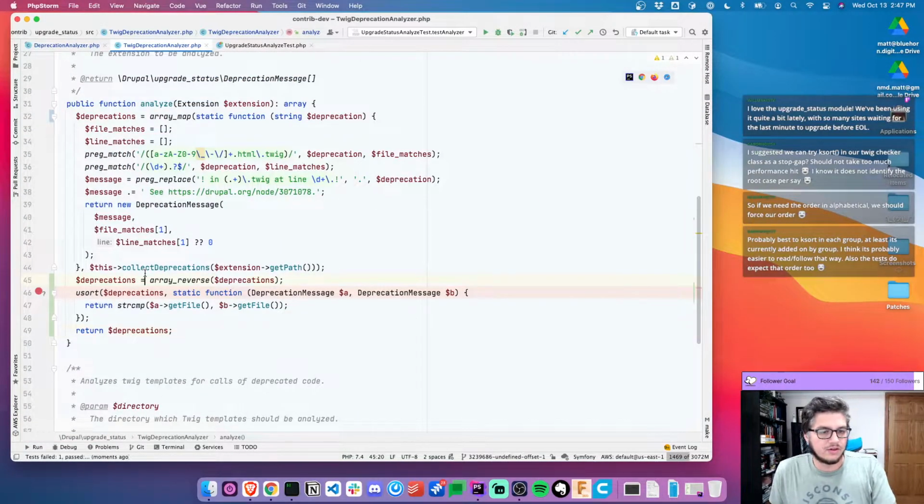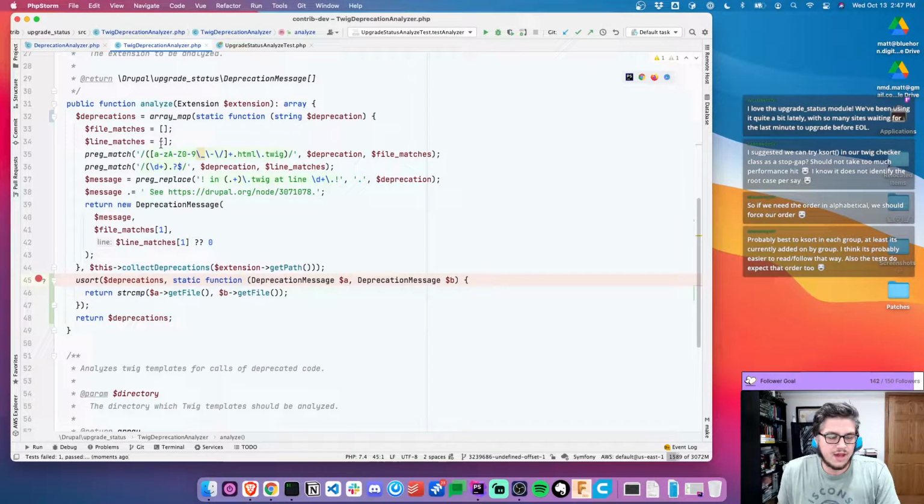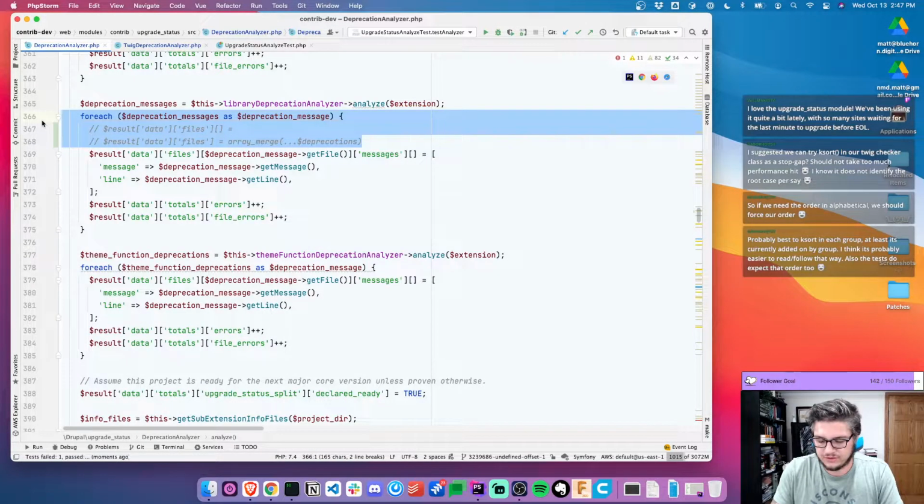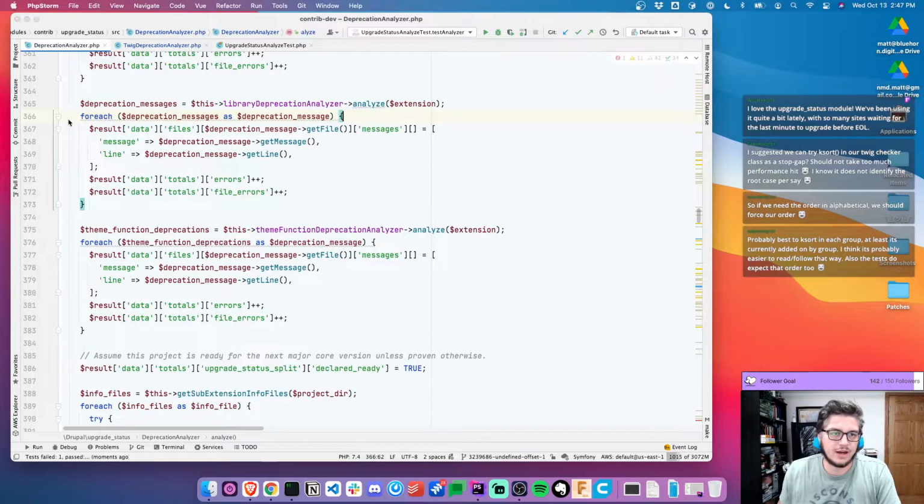So this is one way we could do it, but the problem is that we would have to do this across the board to ensure that everything is sorted properly. But what we could do is, so for each deprecation message, we could say, no, I'm not, because then I got to modify this entire, I got to modify everything over here.